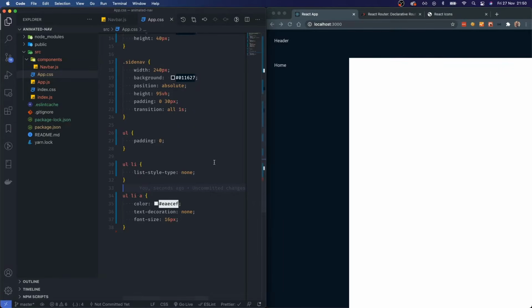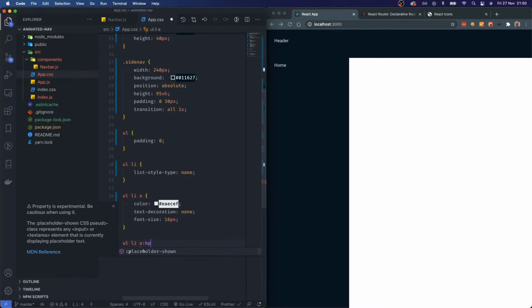Okay, so we're getting some basic styling. Next, I want to target the hover effect. So the hover and the active state, should I say? We've got UL LI A hover, and I'm going to copy this, and let's call our active state active.